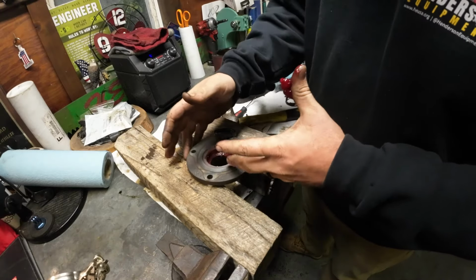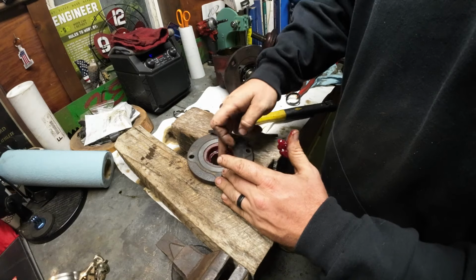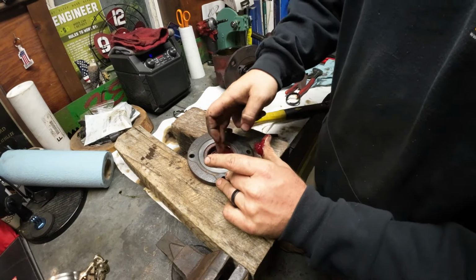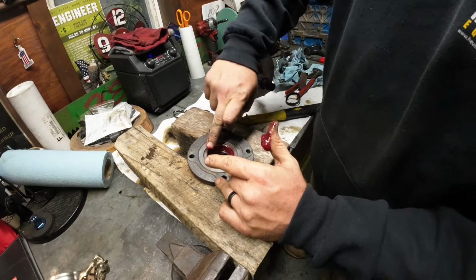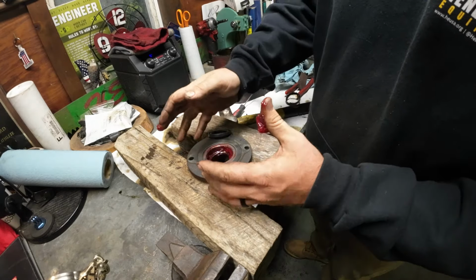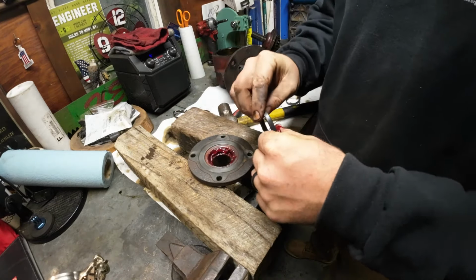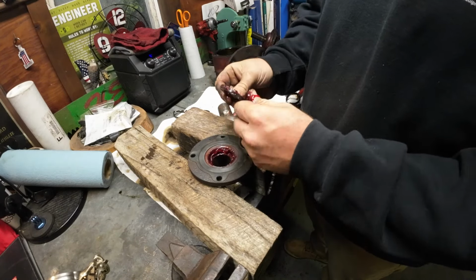Everyone has their own opinion on their methods and their practices, and I like using gear grease to install these things. Just like the cushion the grease gives you during installation. A lot of guys don't like using it. They say you're contaminating the oil. But I mean, if a gearbox can't take a little bit of grease, you don't want that gearbox. Alright, lube up that seal just like we're packing a bearing.